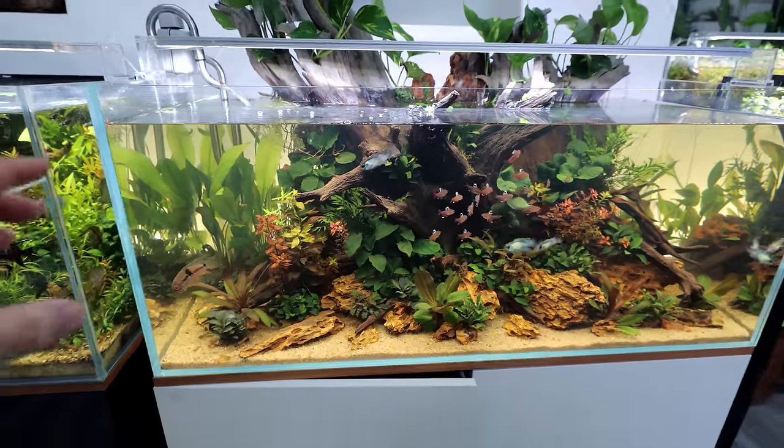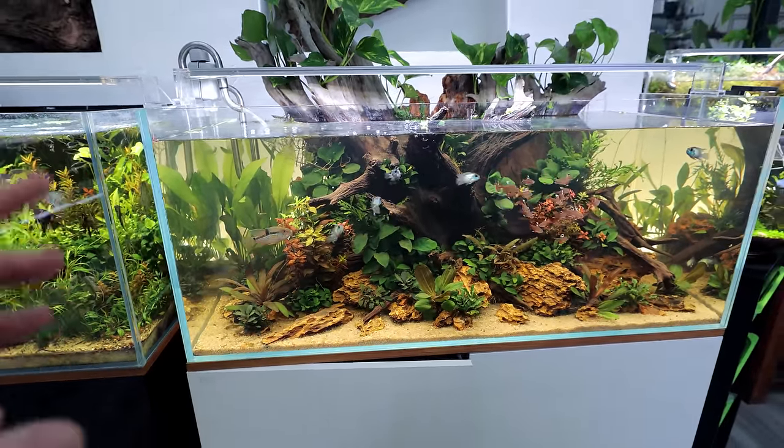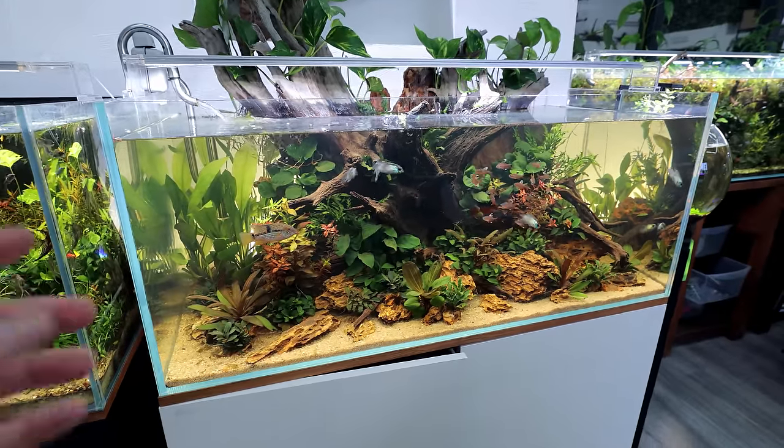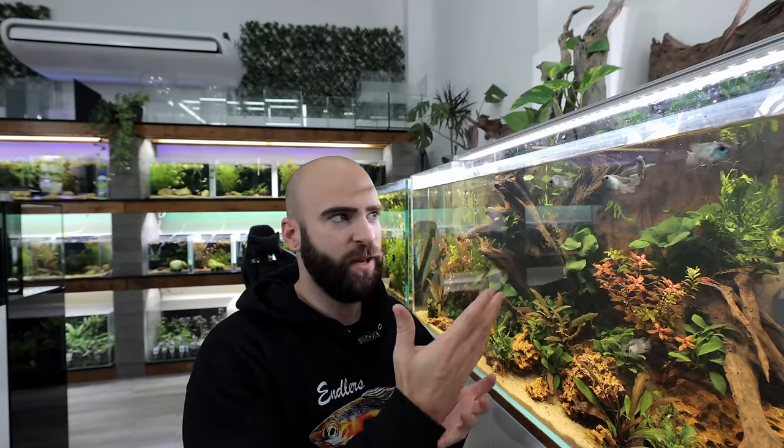Actually, I better check that. Do I need to just keep it running for the life cycle, 7 days, or do I need to just keep it running for a couple of days till I can't see it? Yeah, so I've just read that the ick can only last 48 hours when not on the host, i.e. the fish. So they've dropped off today. So I'm gonna keep the temperature up for a few more days and yeah, we should be good then.